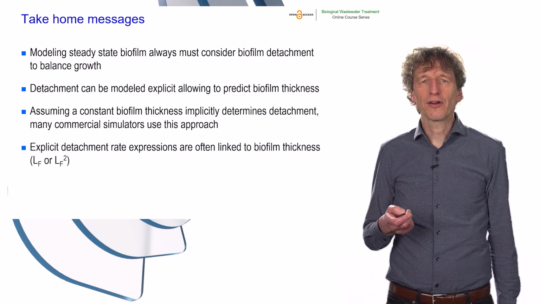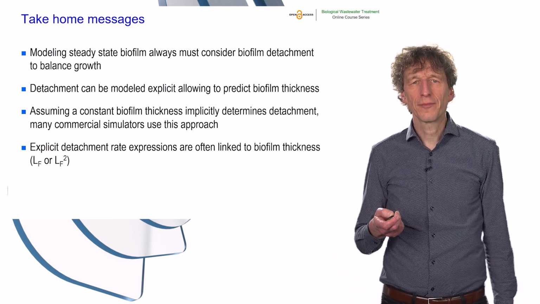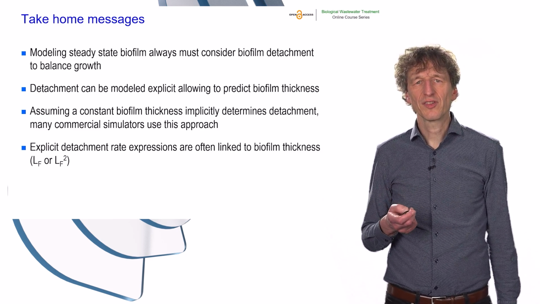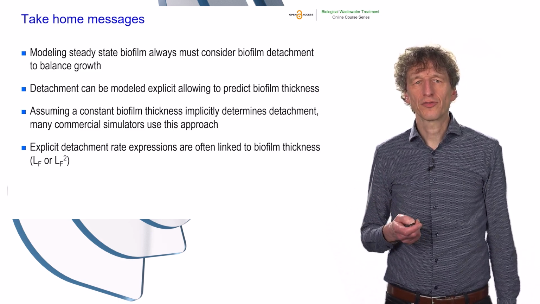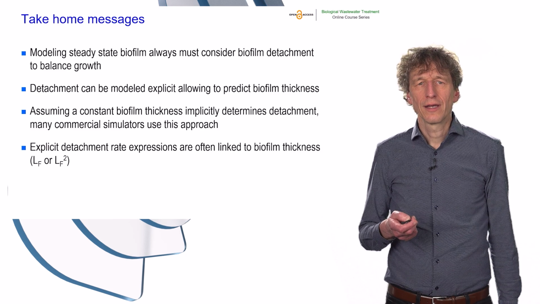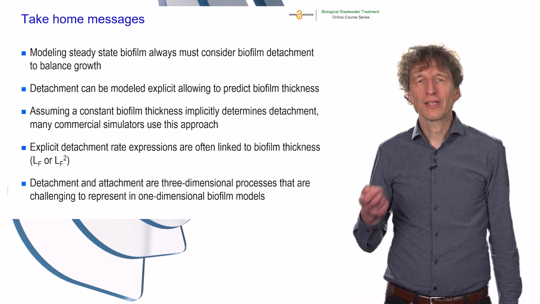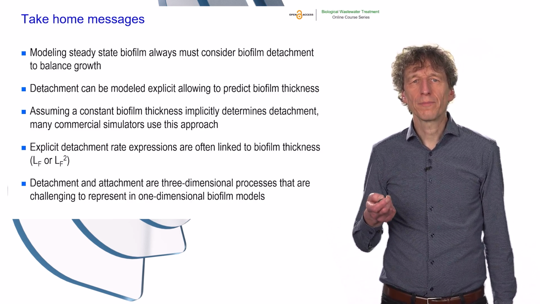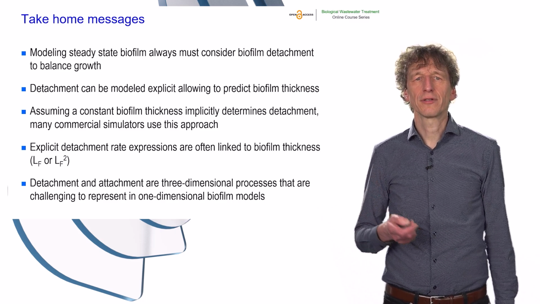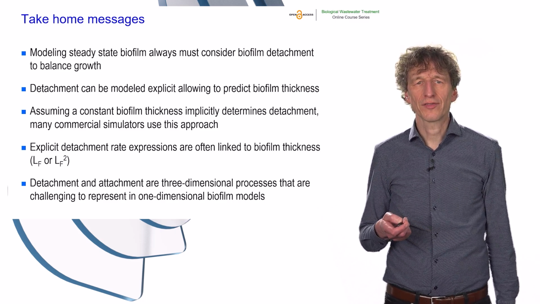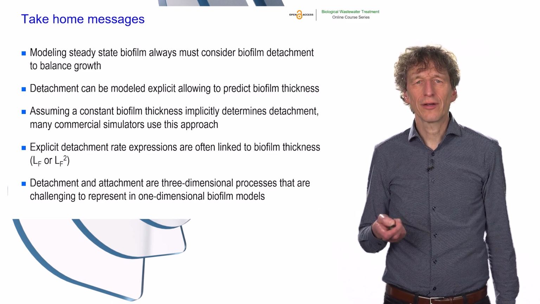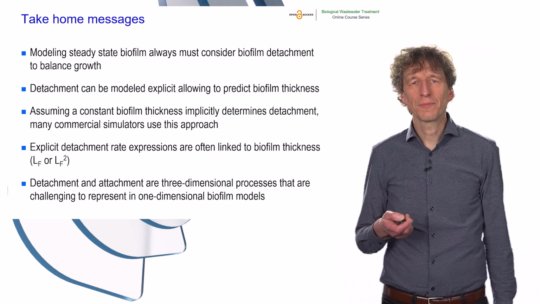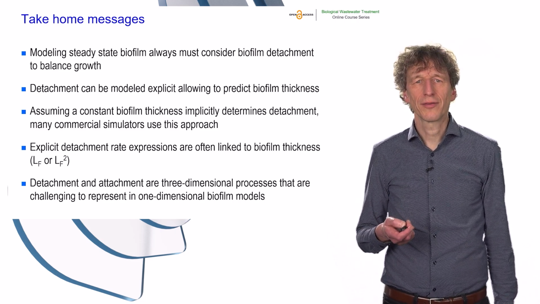Detachment rate models are often a function of the biofilm thickness or the biofilm thickness squared, but factors influencing detachment are not well understood. And ultimately, detachment and attachment are three-dimensional processes that are really difficult to capture in one-dimensional models. Mechanisms of biofilm detachment are very different for different types of biofilm reactors. Competition in biofilms is influenced by this detachment.